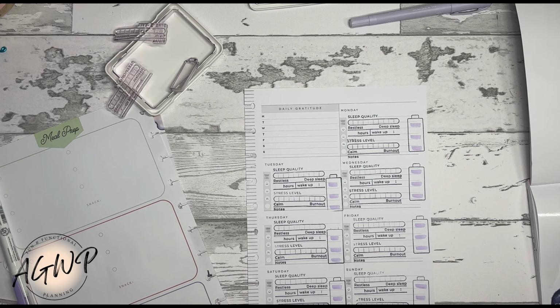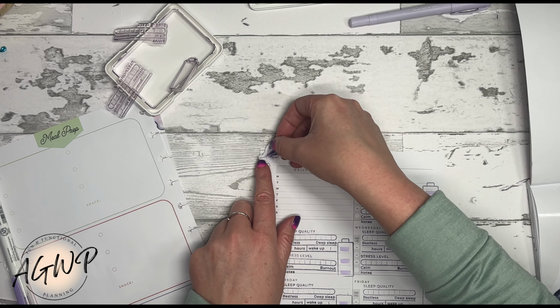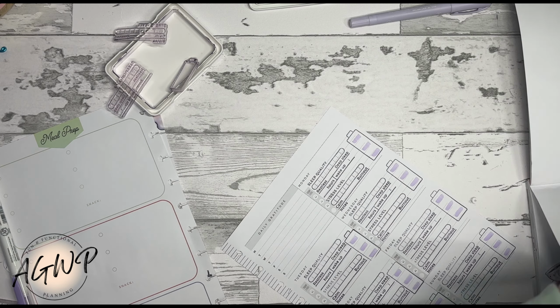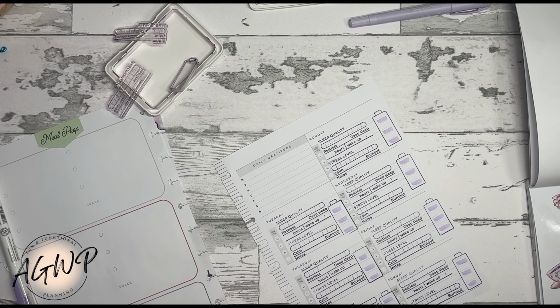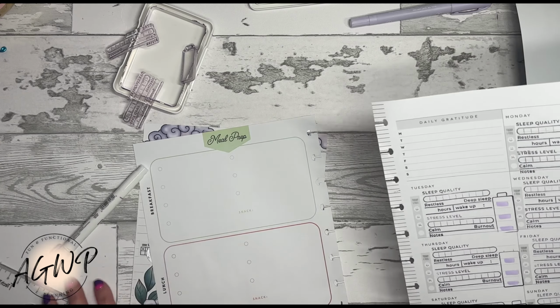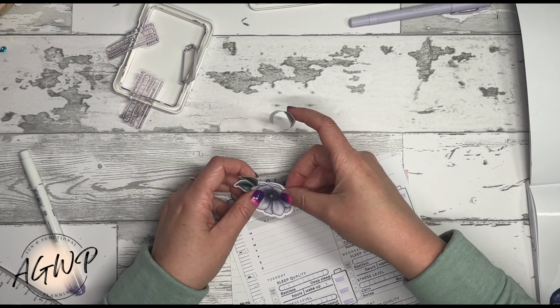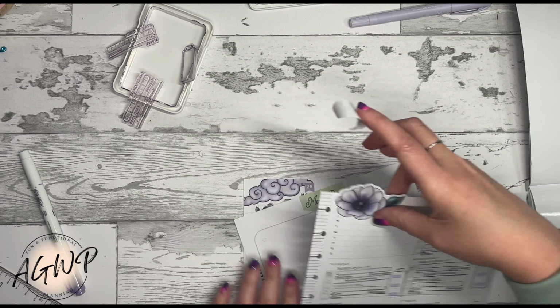I'm just going to make a comment. This is my first time getting stamps from somewhere other than Amazon. When I buy stamps from places like Amazon, they're usually the cheaper quality and they're fine. But these went down so much better. Maybe I was using them differently, I don't know, but they just felt like they went down so much better.